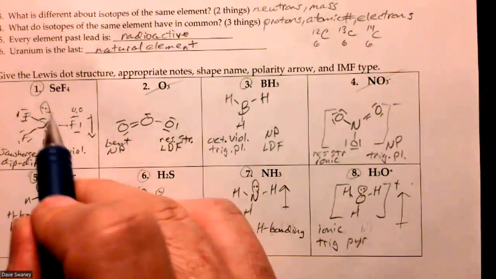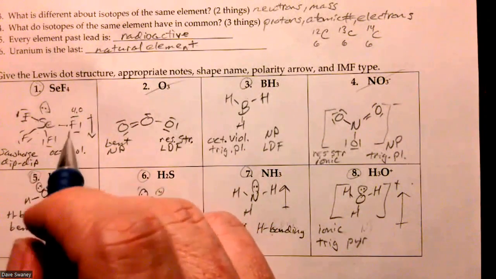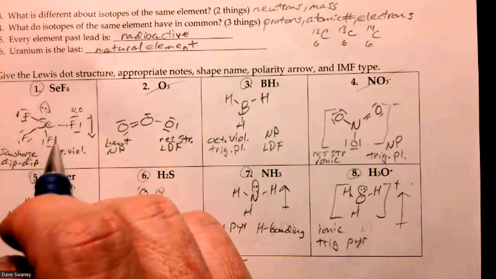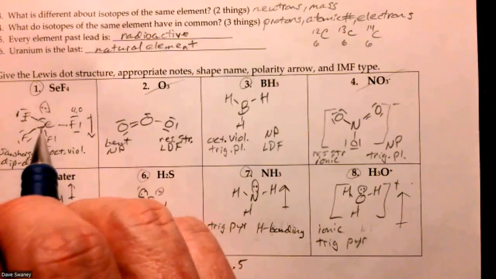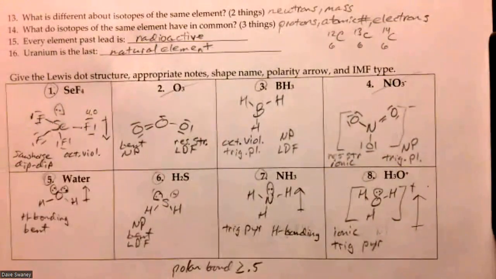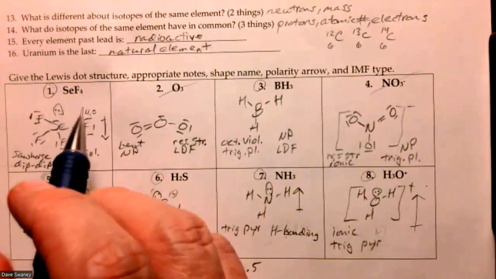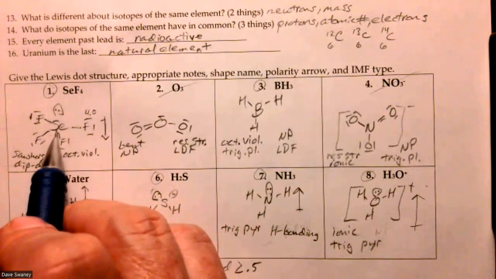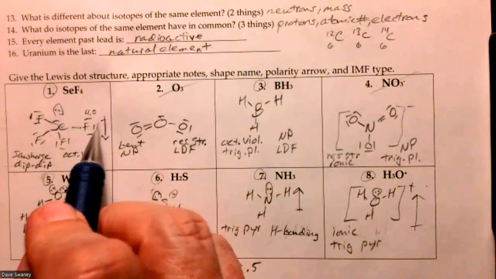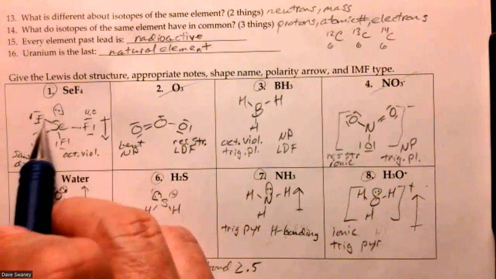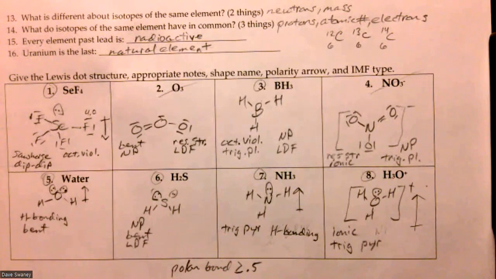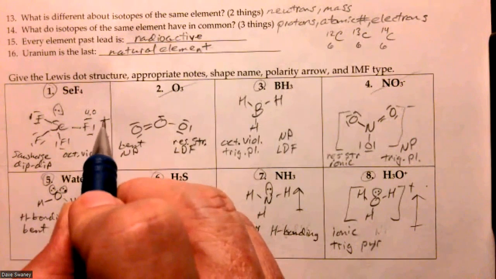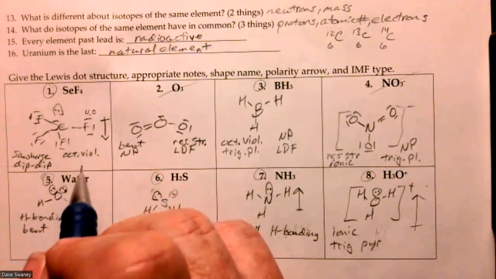And these are not symmetrical. This shape is not symmetrical, I should say. We can draw a line through the middle. It gives an unbalanced view. I can come around and help if you don't know what I mean, but we can draw an imaginary line through the middle, and we see that there's a greater pull toward the fluorines than the selenium and the cloud, and so we get a polarity away from the cloud. It doesn't matter where your cloud is. I drew mine up just because I think it looks good there, so it doesn't matter. And we draw it toward the negative side and put a little plus sign on the positive side.